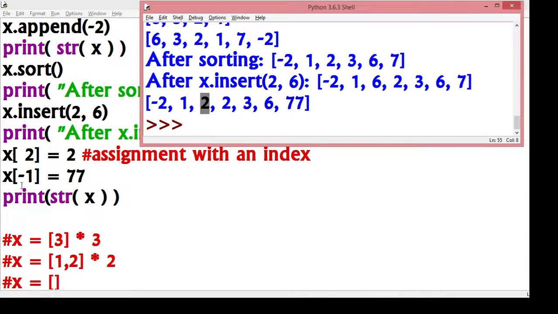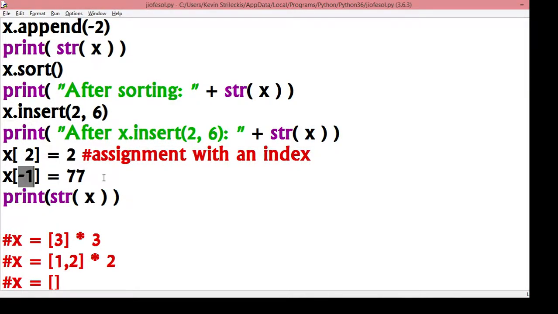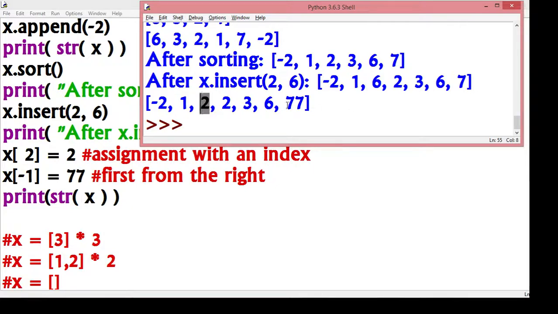So that part probably makes sense to you. It's this -1 that's a little weird. And some of you are probably thinking, well, that was going to be an error, but it's not. For you programmers who come from languages other than Python, here is what a negative index is. What it means is it's 1 from the right. In fact, I might even say it's first from the right, just to make it very clear. As you can see, it takes that first element all the way there on the right and changes that one.